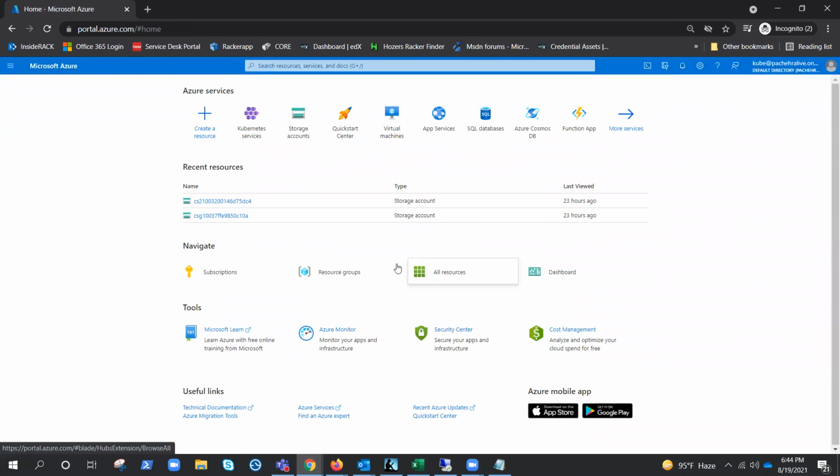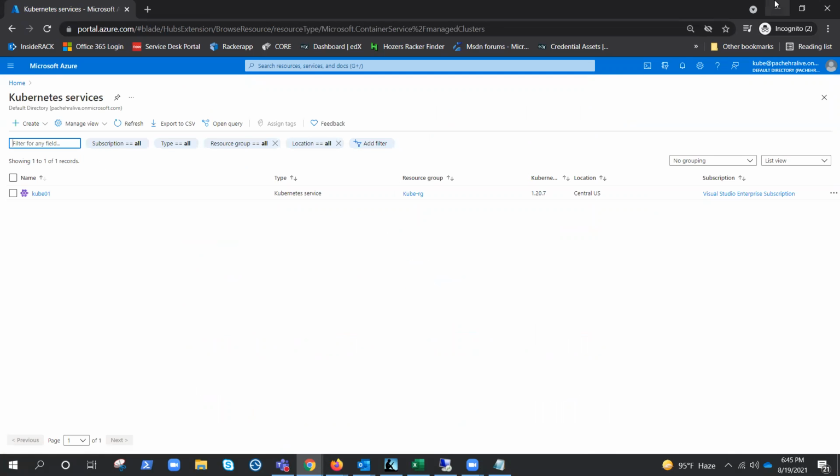Now, I just wanted to show you this user. I have already given permissions on these 2 storage accounts because I didn't know which one the Cloud Shell is utilizing. So I just gave the contributor access to both the storage accounts and the Kubernetes service. Now, how I did it, I'll show you that.